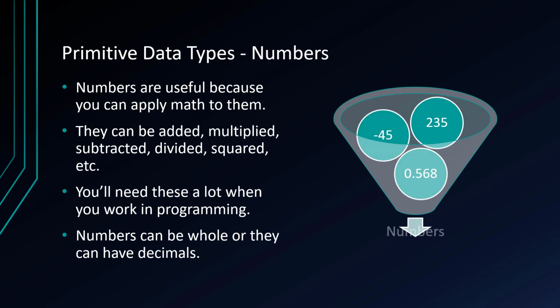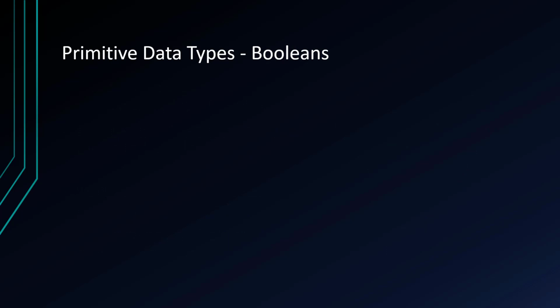So here I have 235, it could be a negative number, it could be a floating point number, it could be a decimal, etc. So some languages require you to specify what type you're declaring, but JavaScript kind of puts all those, for the most part, into a number. But if you type in, you'll see this later, but if I type in just a decimal, it'll figure out automatically that I am working with decimals. So we'll get into more details about that in a little bit.